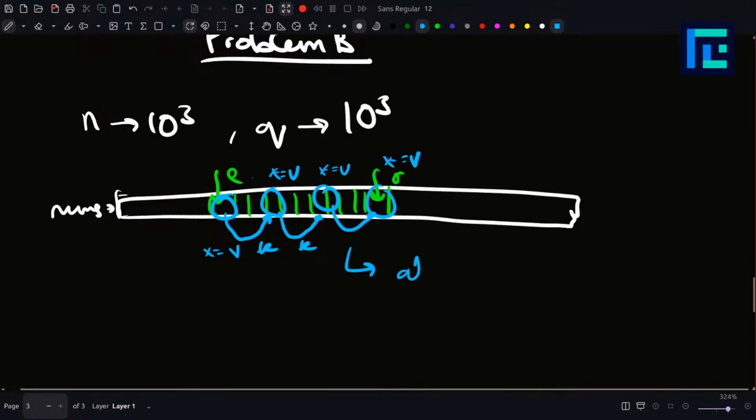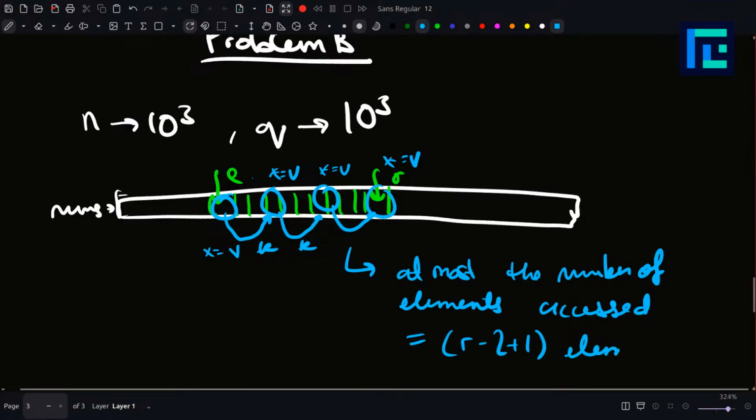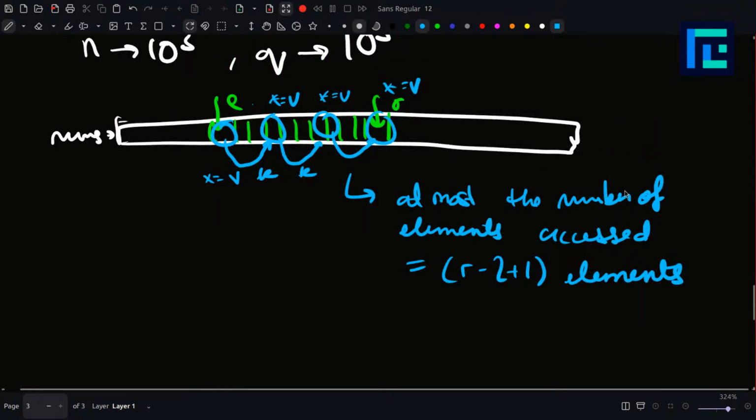At most, the number of elements accessed is equal to R minus L plus 1 elements. These are the elements in this subarray which are being touched, and at most R minus L plus 1 elements will be accessed when we do this.